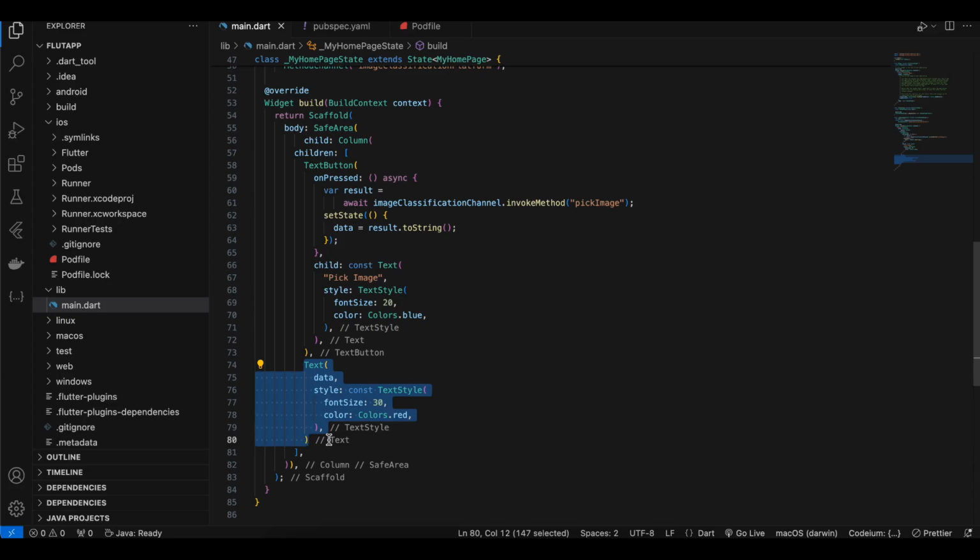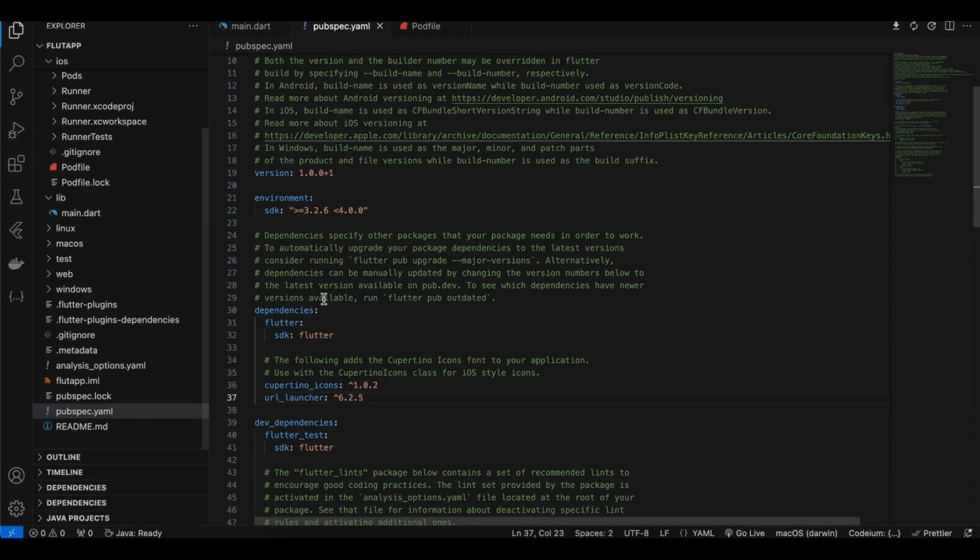we need to add this MediaPipe dependency inside our pod file. Unfortunately, at the time of this recording, it is not available in Swift Package Manager. And if you know, this pod file is not directly available for a freshly created Flutter project. So just to create this pod file automatically, what I did was, inside my pubspec.yaml, I just added this url_launcher dependency.